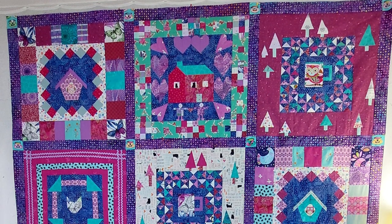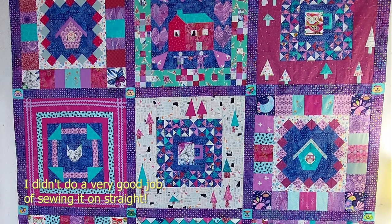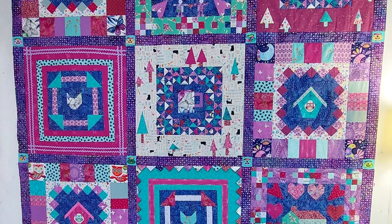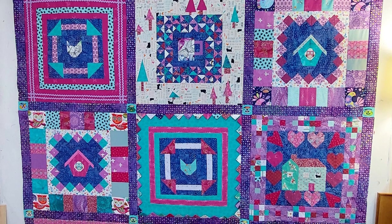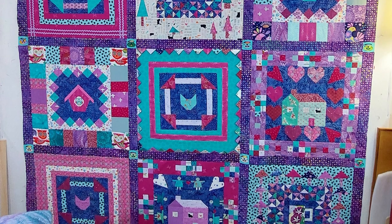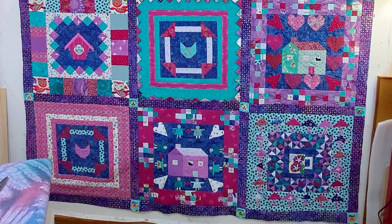And here's the finished quilt top. As you can see I added rick rack to one of my boring blocks, and for the other one I made prairie points from some of the scraps I had left over. I think those extra little touches just add enough interest to make the blocks fit in better with the busyness of the rest of the quilt. The third block I left plain because that fabric's got enough interest in it already, so I think it works without adding anything extra.